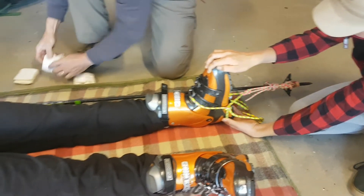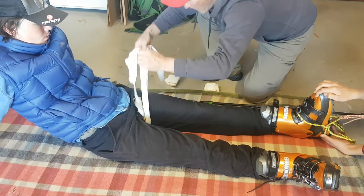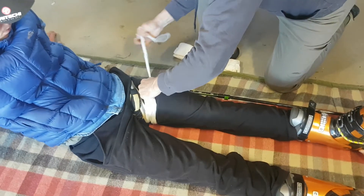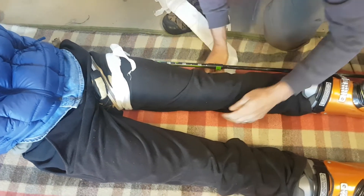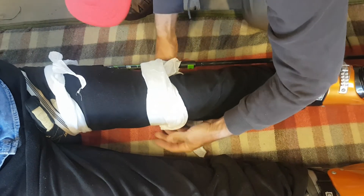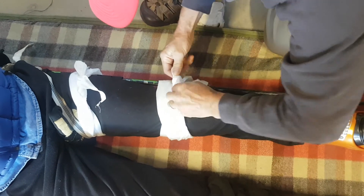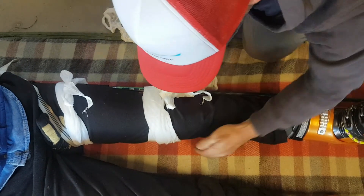You can put some tape over that, then using your triangular bandages above and below the injury, go through the hollow of the knee and bring it up above. This just helps keep the splint in place so it doesn't wobble around and hurt the injury. Don't bandage over the injury itself. Think about mechanism of injury — how old mate hurt himself. You definitely want to be considering a head injury, checking his level of consciousness. And as mentioned, check his pulse before and after, because you don't want the splinting to compromise his blood flow.